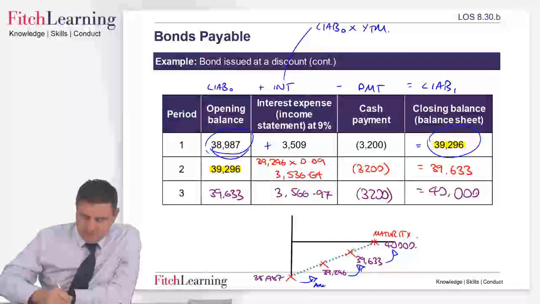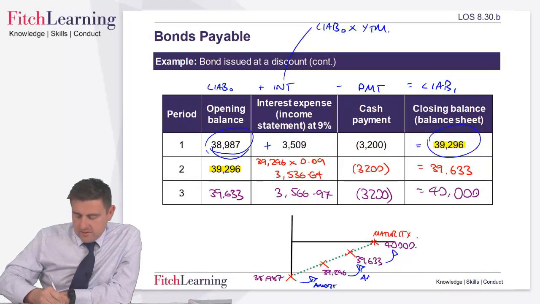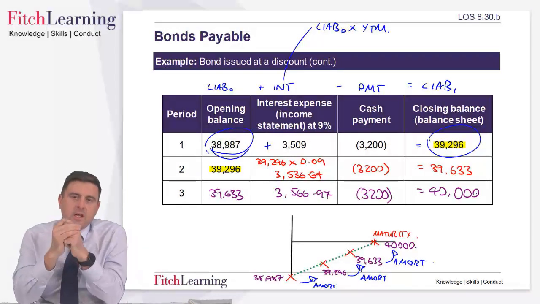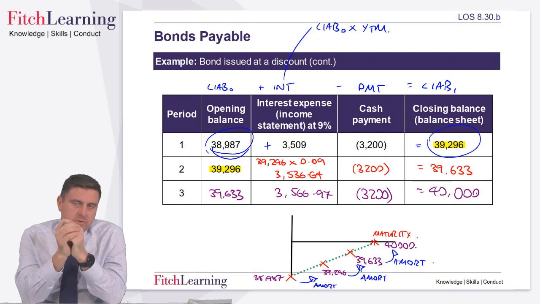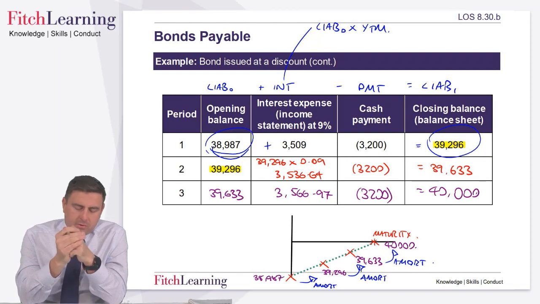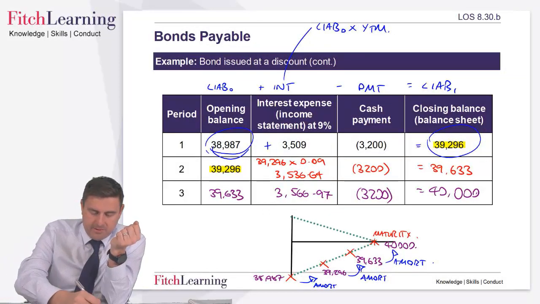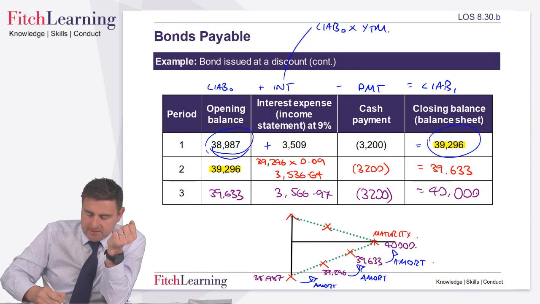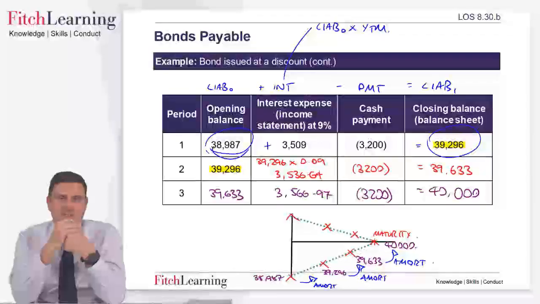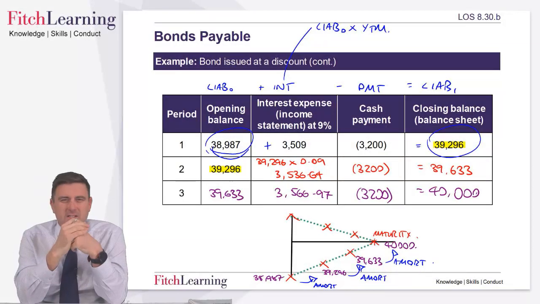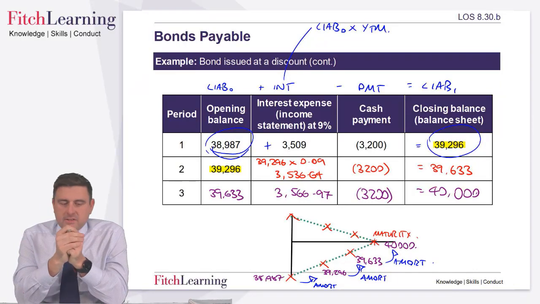And that's the amortization effect, which is the PRN on the calculator to show the fact that the bond gets closer to maturity. The bond gets towards maturity, it rolls up. If it was a premium bond, it goes the other way, and then the amortization effect goes in completely the opposite direction, and the liability basically falls. So it's just allowing us to visualize a little bit, but requiring the use of the calculator to effectively do that for you.